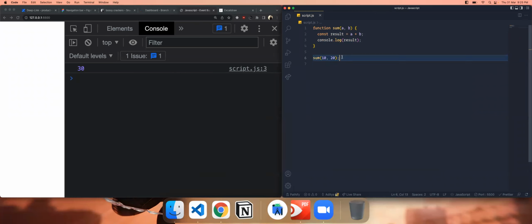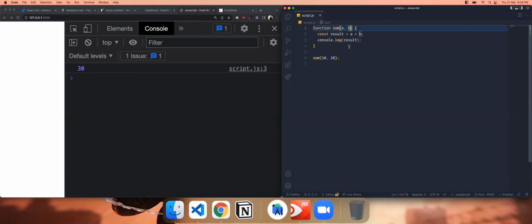Okay, let's see what is happening here again. This is the function definition which accepts a couple of parameters a and b, and it's just adding up the values. We're storing it inside this variable, and we're console logging this variable. Now here, you are calling the sum function. You're passing in a couple of arguments, 10 and 20. This 10 will go and save inside a, and this 20 will go and save inside b. Okay, that's how multiple arguments work.